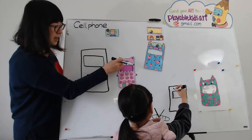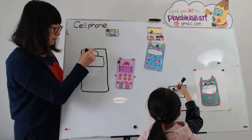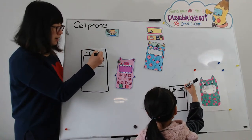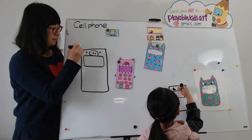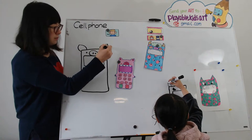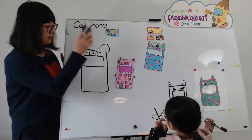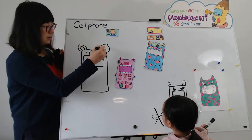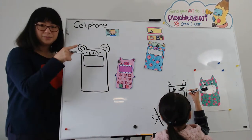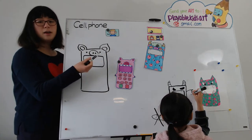So for my little pig, I made this. Look, here I drew a little round nose. And then two little dots, eyes. And then on top of here, ears. Two ears, that's right. And then see, now I can just erase those lines. And then now it changed into a pig body. Do you see how I make it? First, I made the rectangle, and then I add nose, eyes, ears.